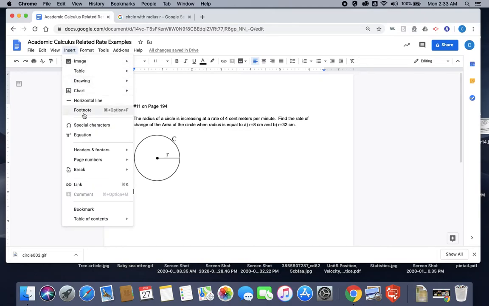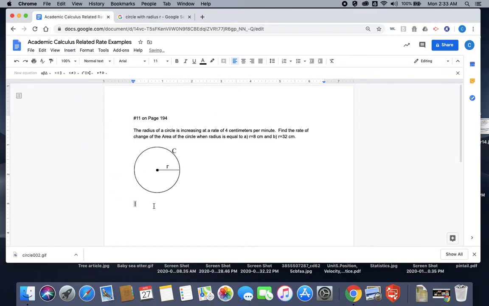So I'm going to insert an equation here, and I'm going to redo that because normally when I write equations, I like to blow them up a little bit. Equation: A, capital A for area, equals pi r squared is the equation for area of a circle.